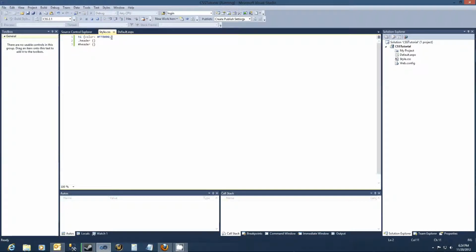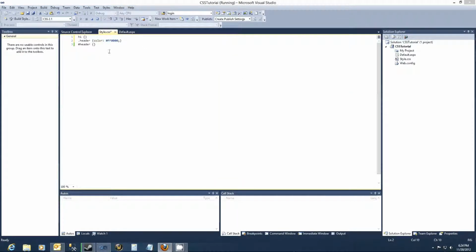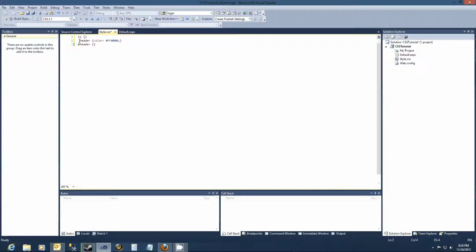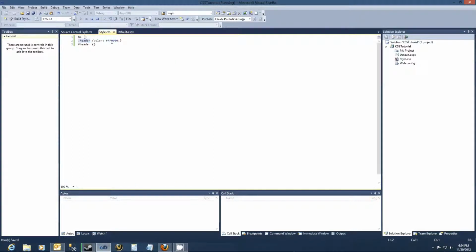Now, if we just wanted this to appear, let's say for hello Bob, and we want to do it with a class, then let's save our CSS. On the HTML element, you just type class equals, and then you type in the name of the CSS class that you created.